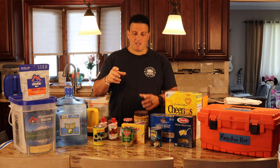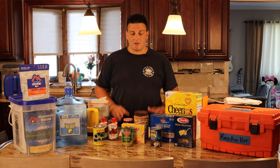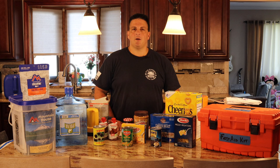That way, if all of a sudden you're just about out of whatever meds they're typically taking, well, I don't know about you or your animals or what condition they're in, but they're part of your family too. So you want to make sure that you're prepping for them and being prepared for their health and safety and comfortability as well.